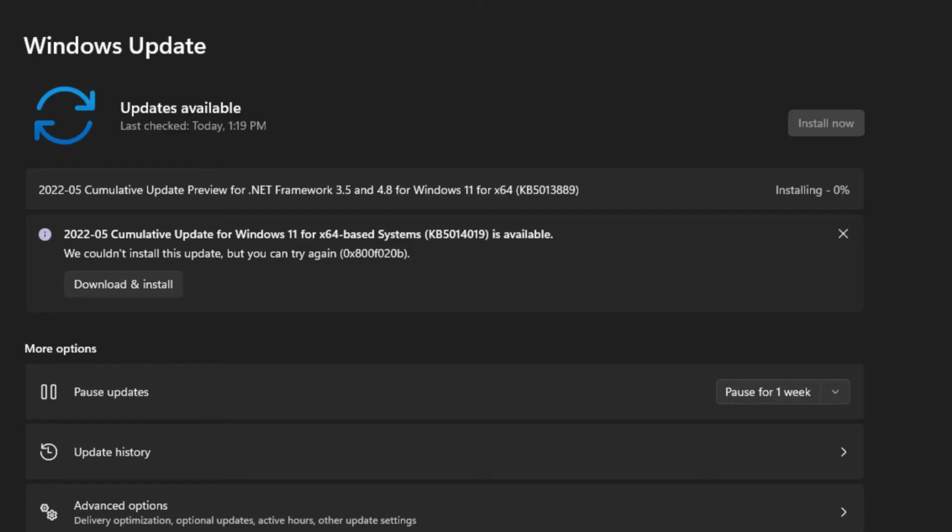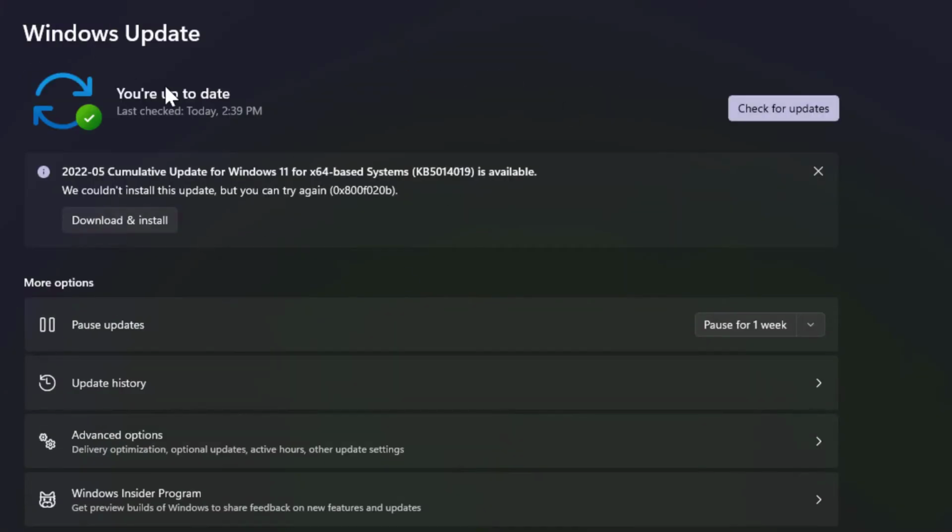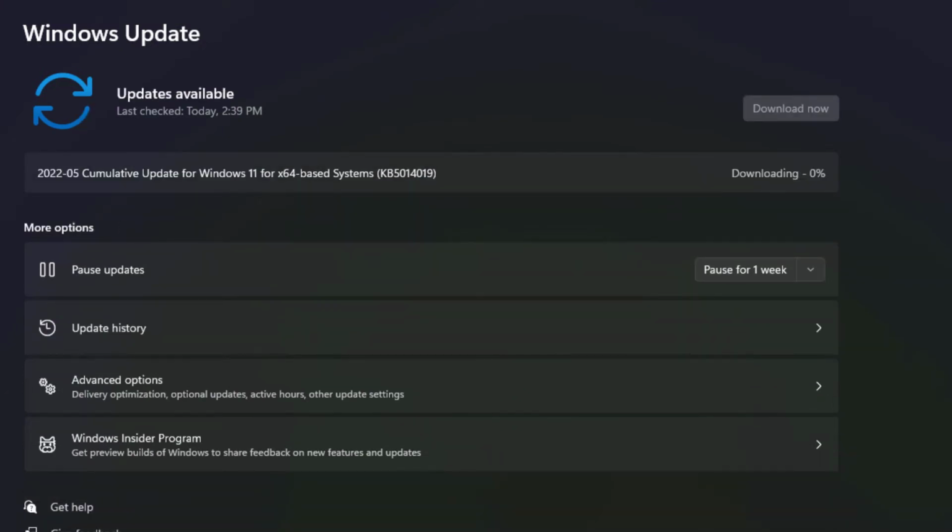The first thing you want to do is run Windows Update. However, you'll discover that it may or may not be possible for you to update Windows. If you're unable to run Windows Update, I will make a separate video that will go into that because I just went through this. Let's assume that you can move on to Windows Update.